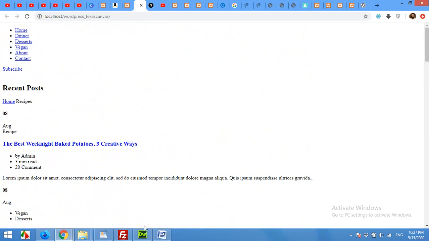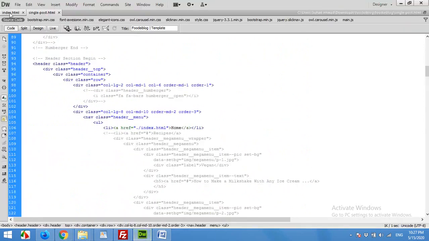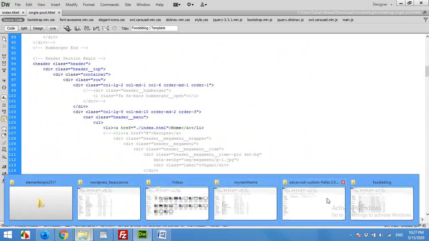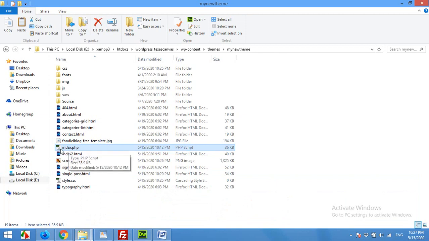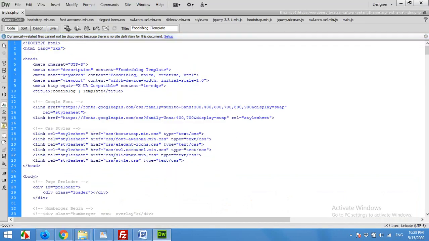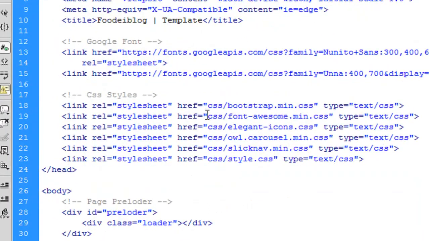The theme is now accessing your index.php, this file, but it is not accessing the path because as you can see, the path is css/bootstrap, css/fontawesome, css/elegant.